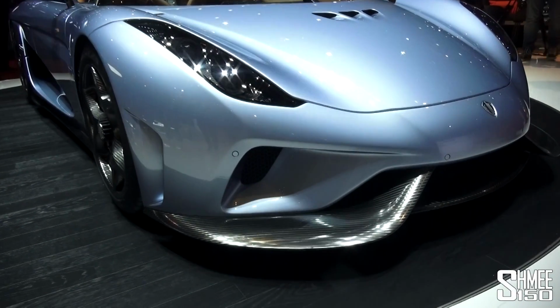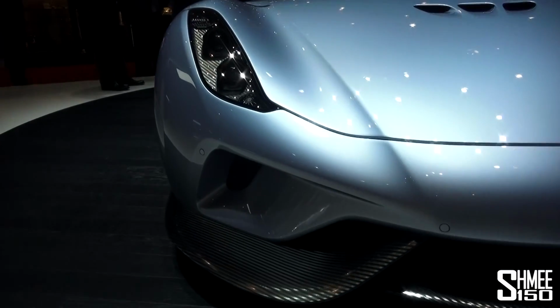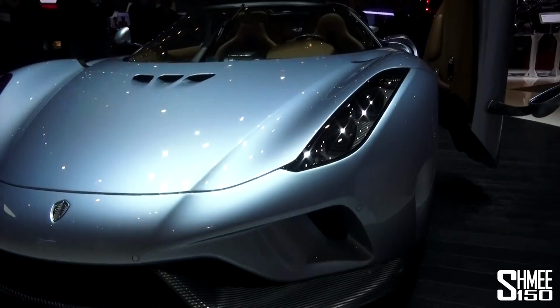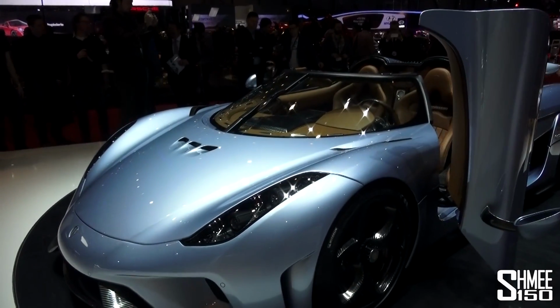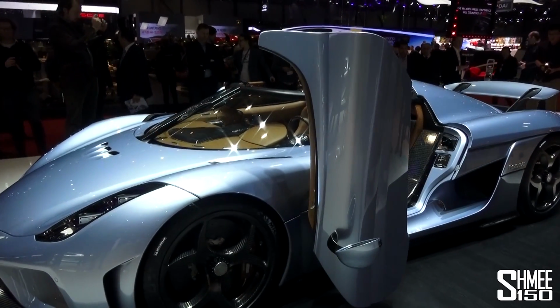Let's take a look down at the front then. It's all new design. There is airflow capabilities in the front headlights. You can see all of the work around the splitter. Very clean curves and shapes. There's a new option for Koenigsegg to have motorised doors, front and rear compartments. Just at the press of the button or from the key you can open up the doors.